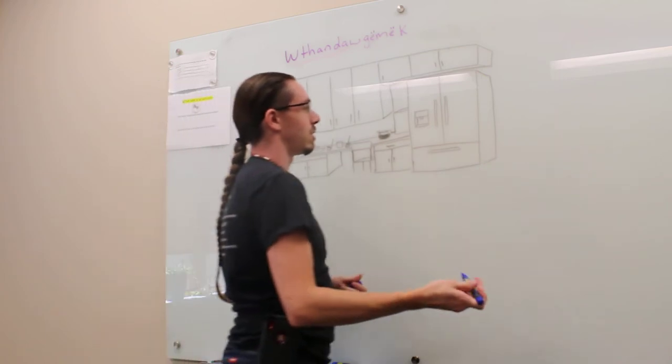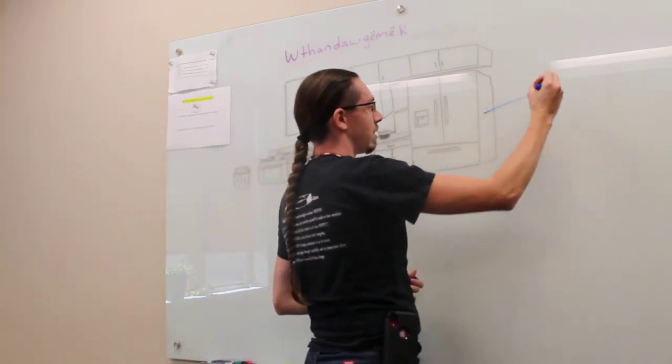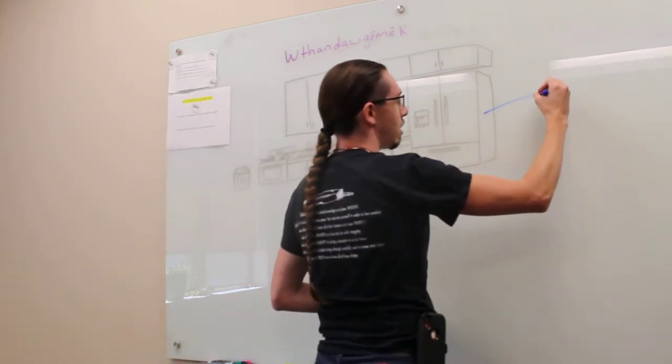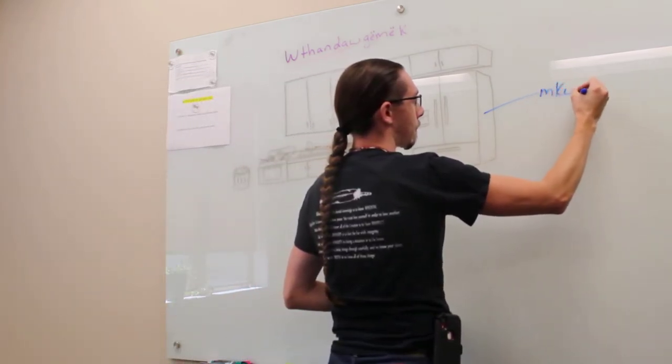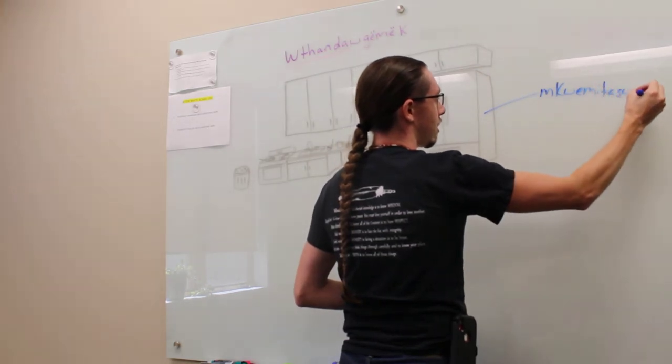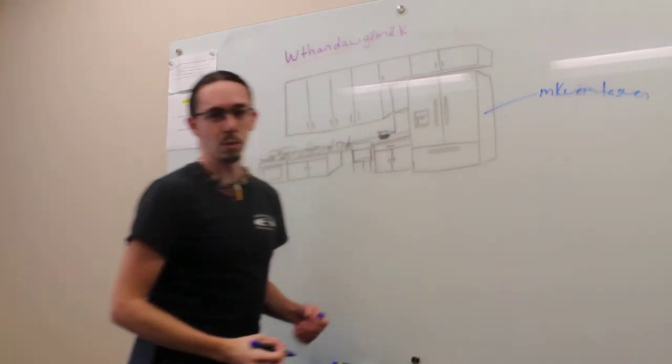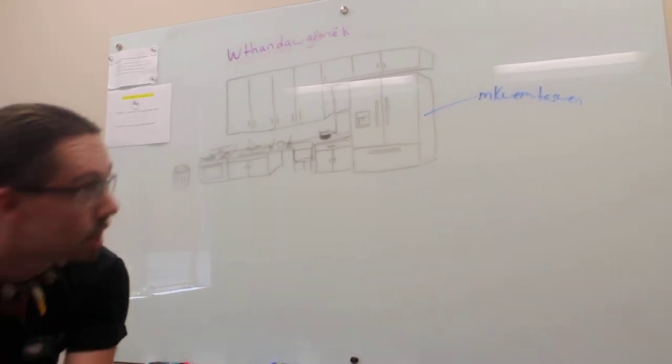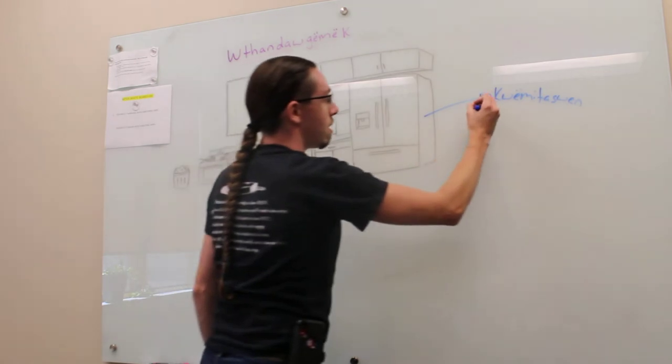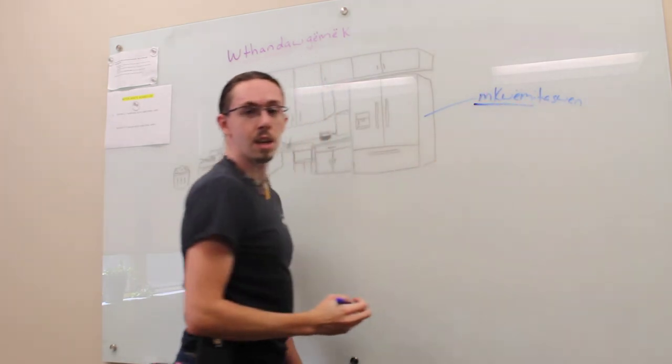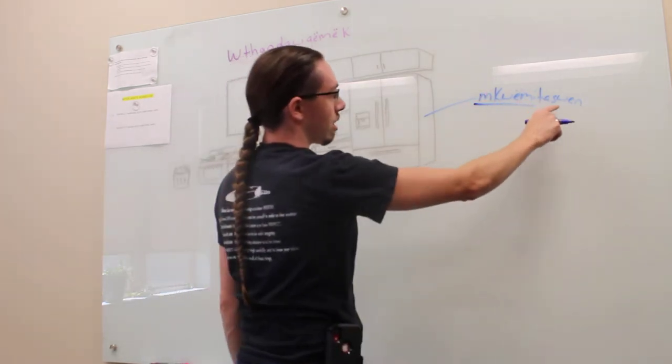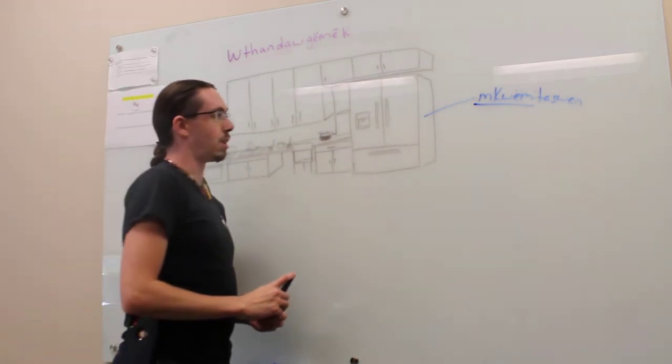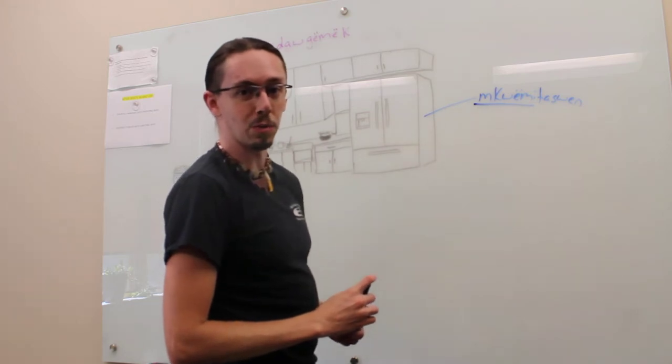One of the main things you'll find in Wajandao G'muk is, in English, a fridge. But we call it Kwame taaswan. Kwame taaswan is a fridge. So kwam refers to ice and then taaswan is a cupboard or storage. So icebox, ice storage. Both work. Kwame taaswan, fridge.